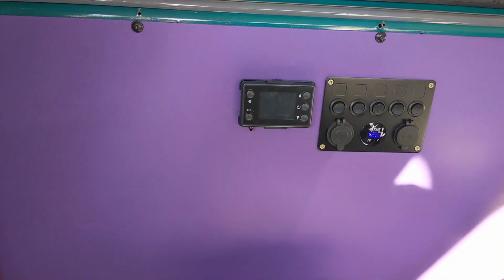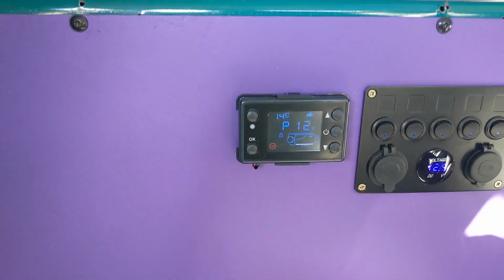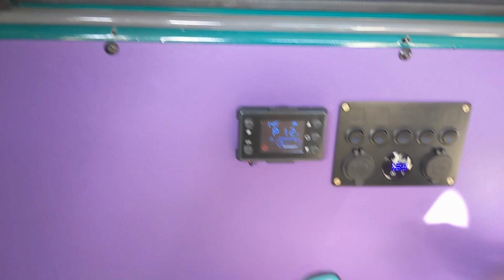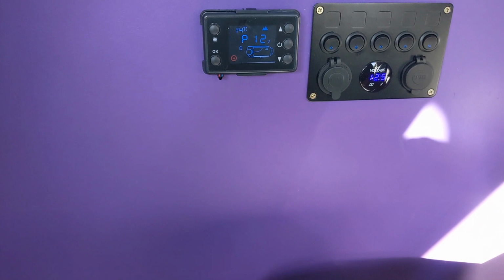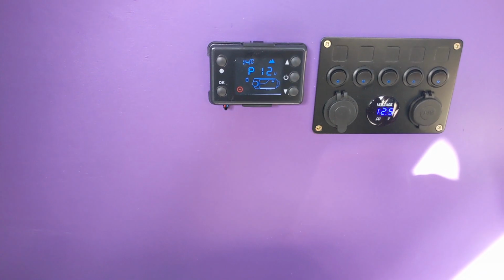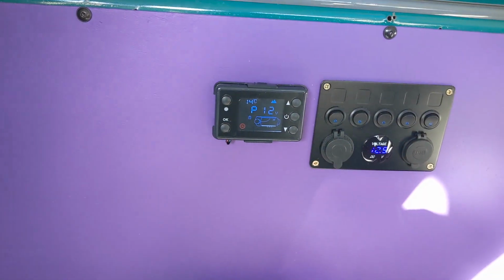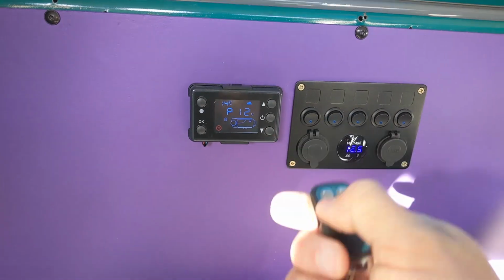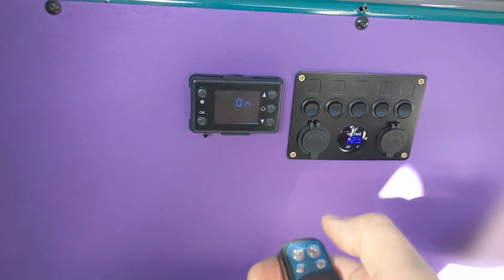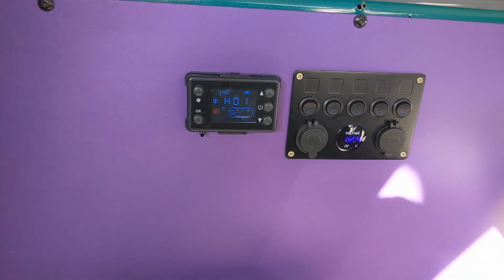Okay, so it's a few days later, and I was having trouble with the controller unit. The temperature was giving an inaccurate reading, and I couldn't get the remote to pair. Also, this screen was staying on constantly, so I contacted the seller. They sent me a whole new diesel unit, so I've still got the old one in there, but a complete set. So I swapped the controller over, and bang, she's working off the remote control. So just press on, turns it on, nice and simple. It's just starting to warm up and do its thing.